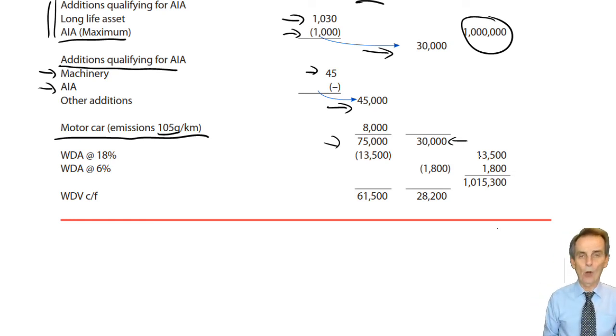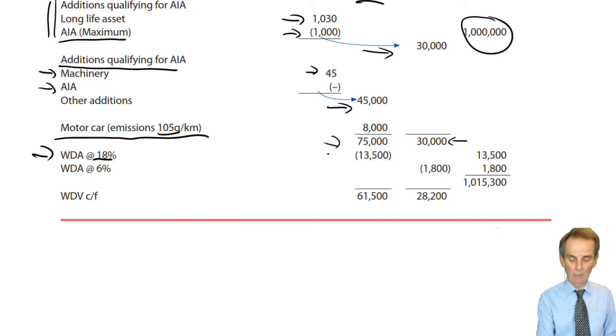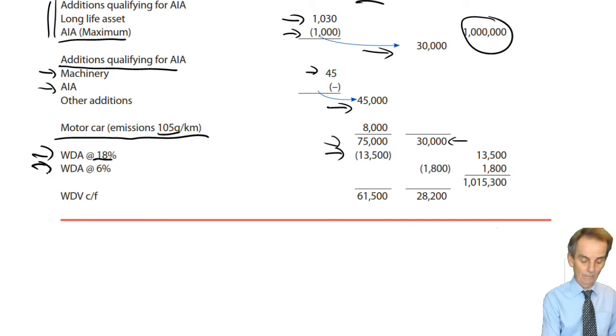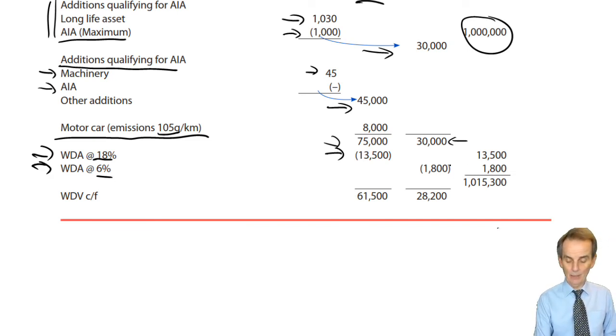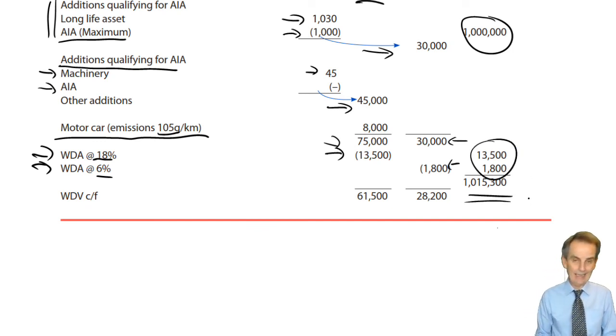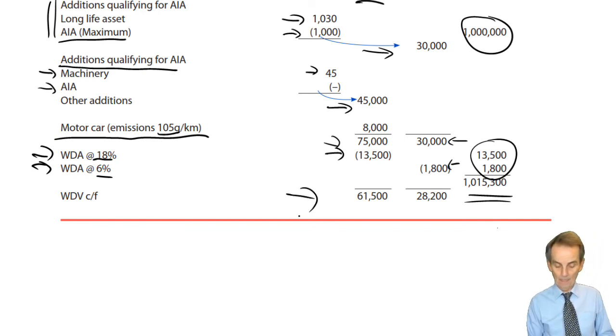Now we know the figures upon which the writing down allowances will be available. What are they? 18% in relation to main pool. Get your calculator out, prove the calculation, make sure it's the right number. Special rate pool, that is limited to 6%. Get the calculation, transfer those figures into the allowances available column, total it up. Again, if necessary, i.e. it's not an objective testing question, it's a section C question where they ask for this, get your tax written down values carried forward to the next period.